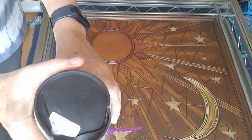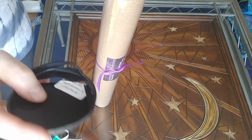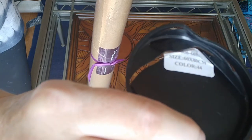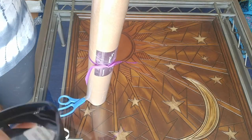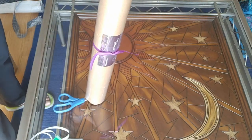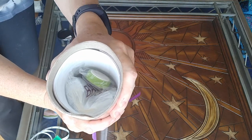Sometimes, if the package got crushed at all in shipping, you do get a little bit of a break in the cap, but they always identify your diamond painting by name and code, and they tell you how many colors. This one has 44 colors, they tell you the size — it's a 60 by 80 — and because this was a custom there's a code. They sent me the codes in advance so I would know what I was getting when I opened it.